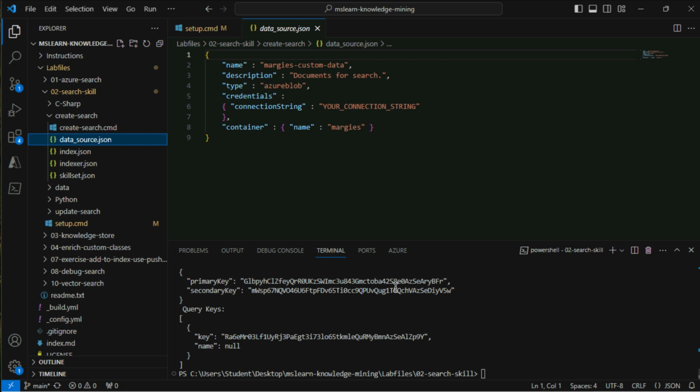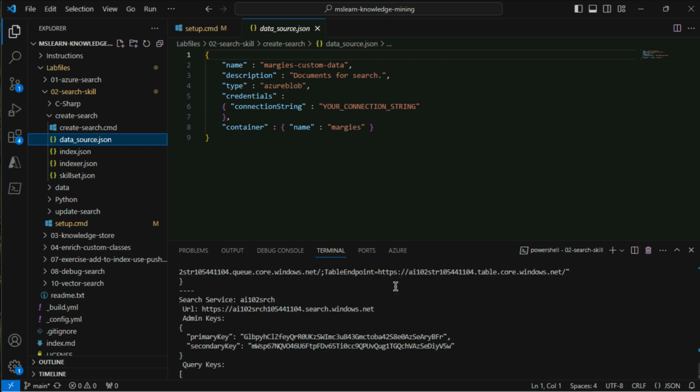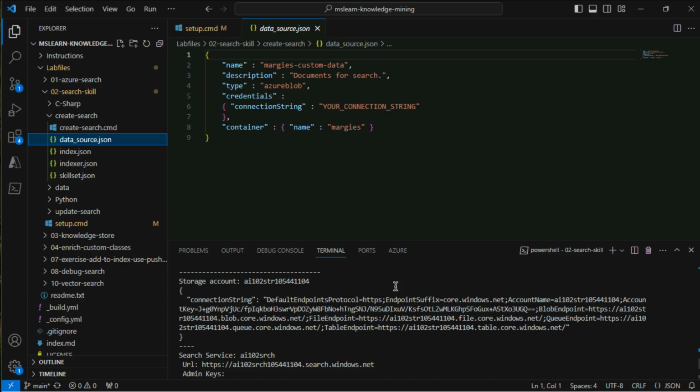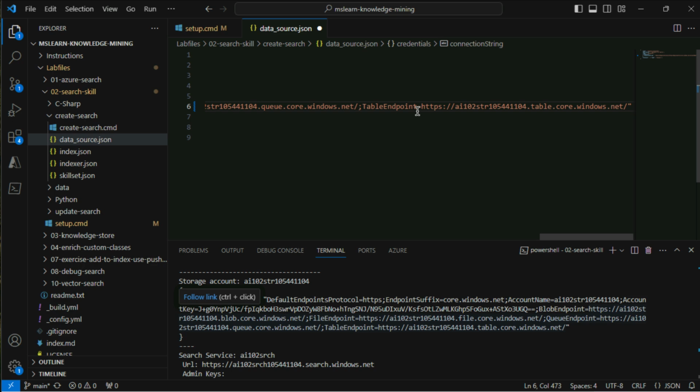We can look it up in the portal, but it should be here as well. Storage account connection string is this one, yeah? So we can just copy paste that directly in. There we go.